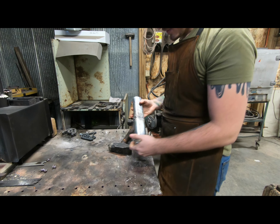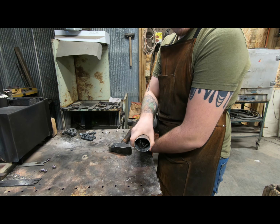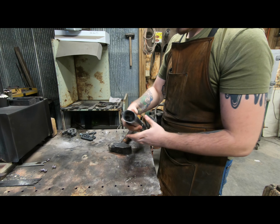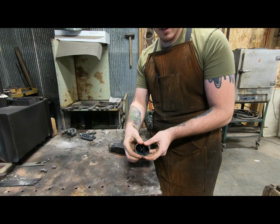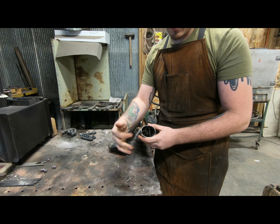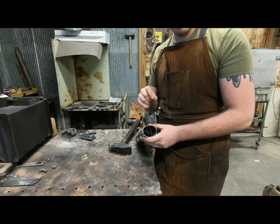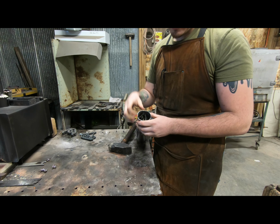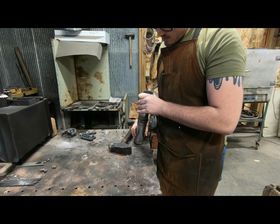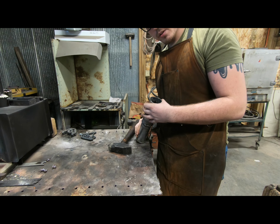All right, we got all the chainsaw chain and blades in there. We got the one end welded up. So what I'm thinking of doing is squishing this end with the press or the hammer or whatever else, and then welding whatever holes I can see, but leaving a hole big enough that I can put some 1080 with the 4% nickel down in there. And then we'll start heating it up and getting ready for forge weld.